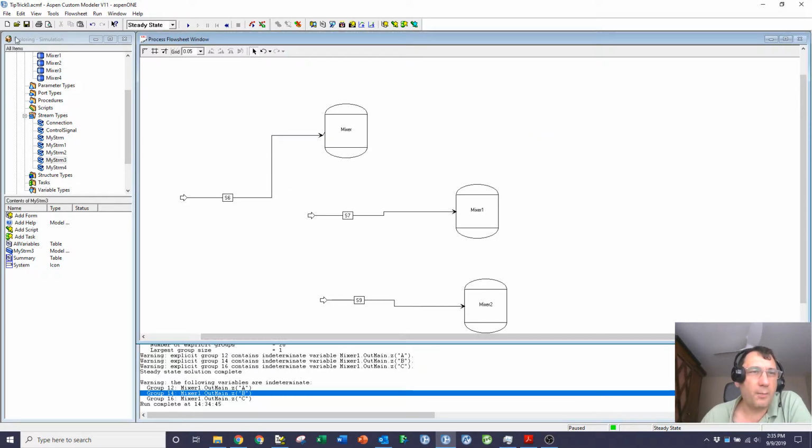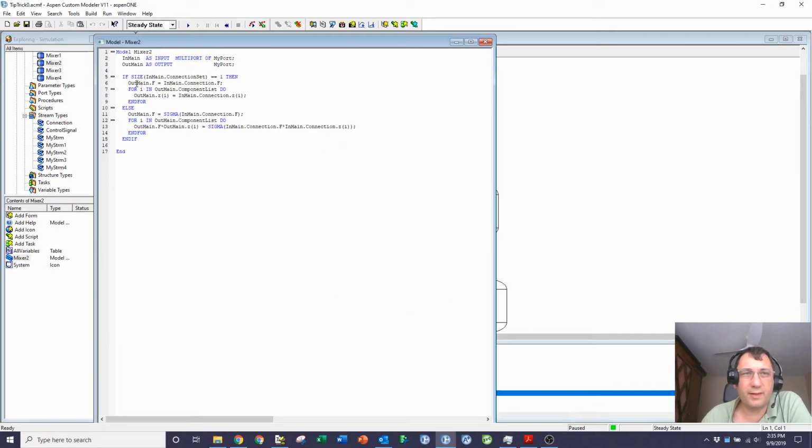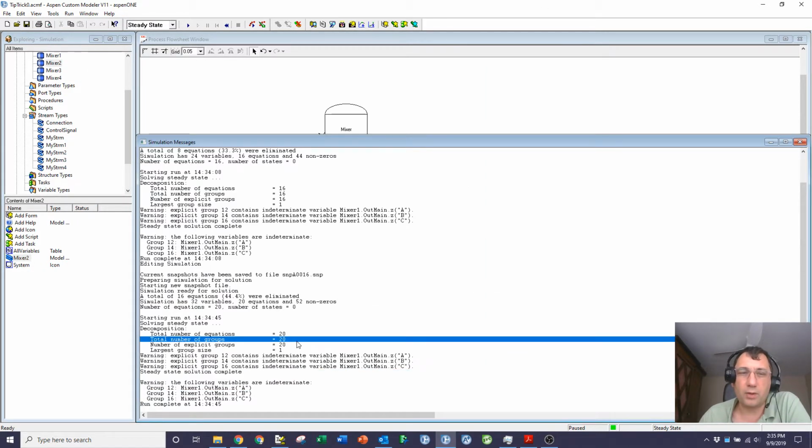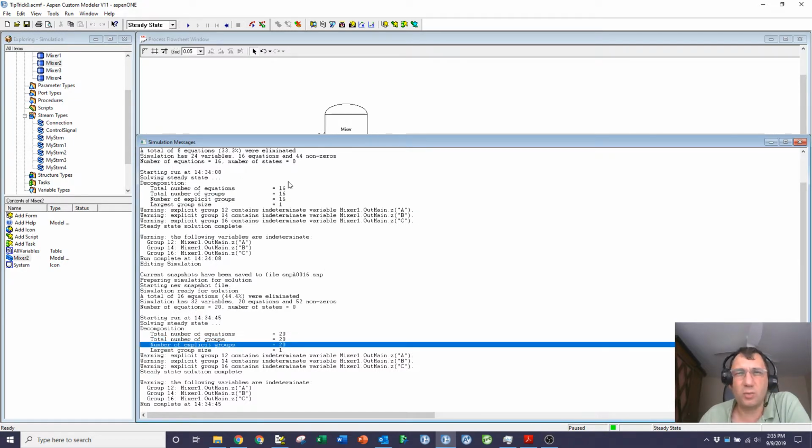Because if I look at mixer 2, I'm explicitly saying in equals out. Because these are always equal to one another, it's saying I can actually create a higher level variable, and rather than having this equation in my equation set, I can just leave it out of my equation set and instead reference that pointer where they're both using the same value. What that does is it makes my overall model slightly smaller, and so there's some advantages when you get to very large models in writing it this way, because it gets rid of some of the complexity.